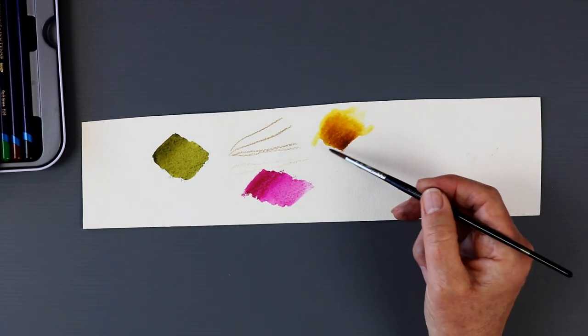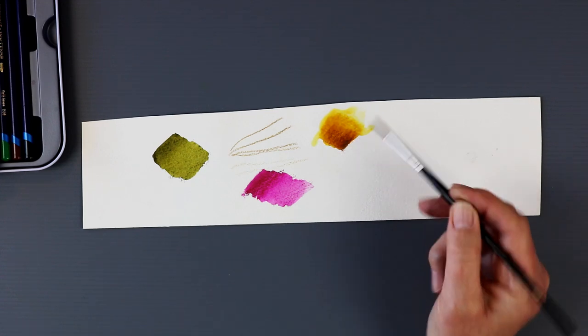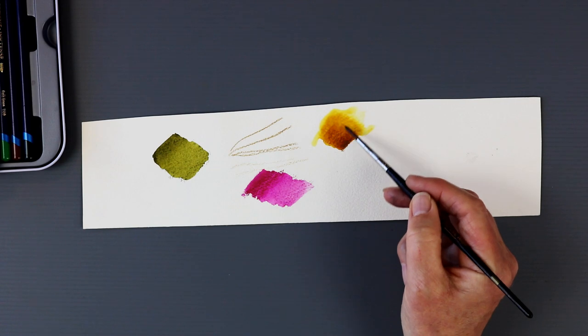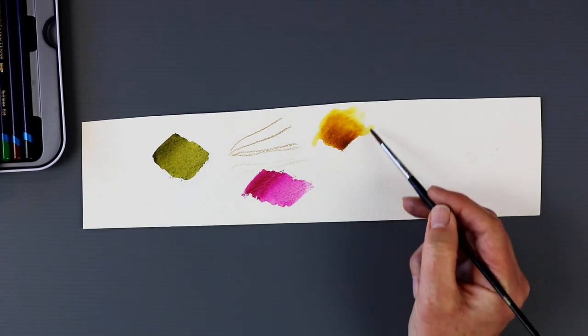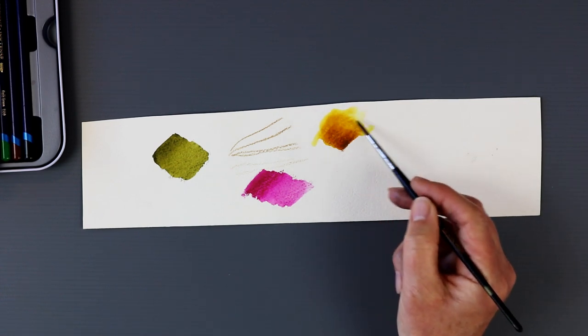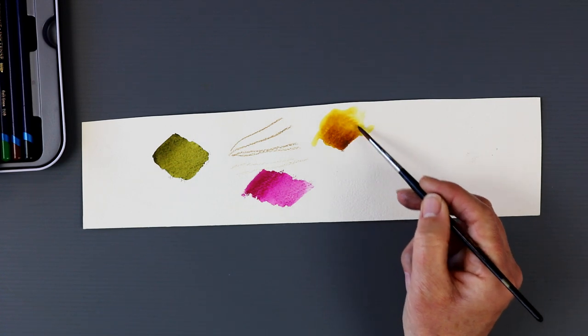Can you see here, because it's touching dry paper, there's a hard edge, but here, because I pulled the water in towards the pigment, it's got a lovely soft edge. And if you keep that water well away from where you want the pigment to finish, you will always get that lovely soft edge.